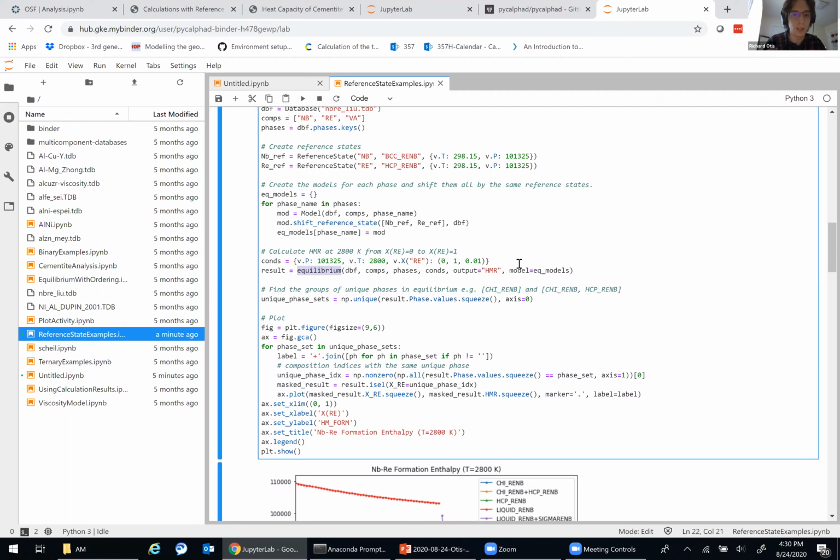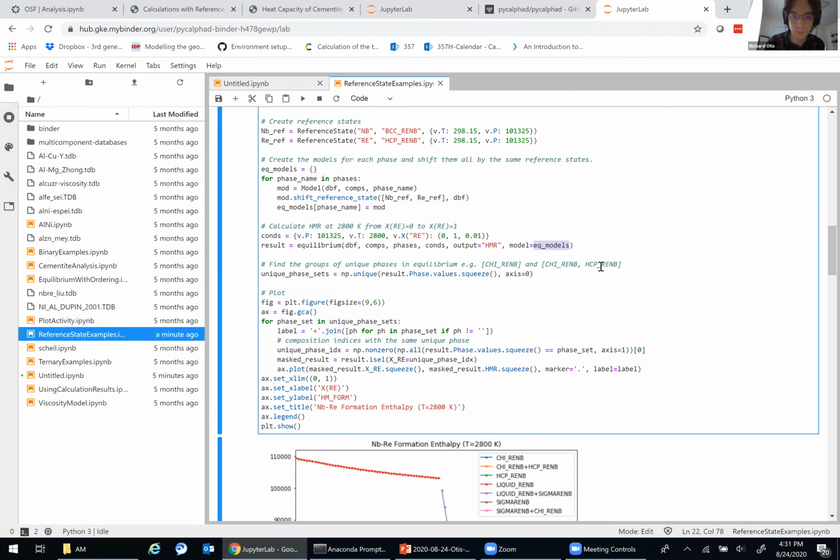So by default, the equilibrium function thinks that you just want to compute the phase fractions and the Gibbs energy. And if you want to do something different, then you tell it. So in this case, we're doing something different. We're computing the enthalpy, not just the Gibbs energy. And then we're also passing in our custom model objects with modified reference states.